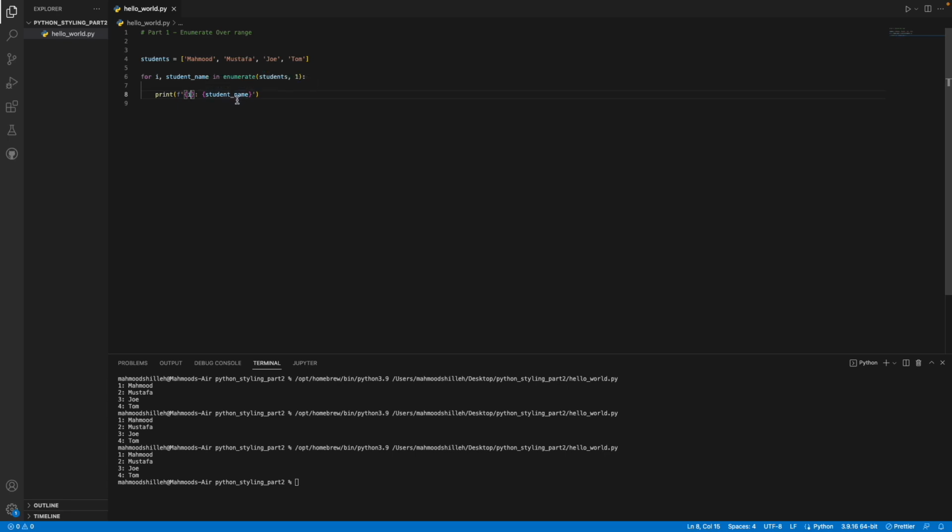Cleaner, much more elegant. Thank the Python community for coming up with that. And I just want you to know that beginners, please try to use this as much as you can. It's really a much more professional way to go about this. And you have the capability to start at any index you want, which is nice as well. So do that, make your code better. And let's go into point number two.